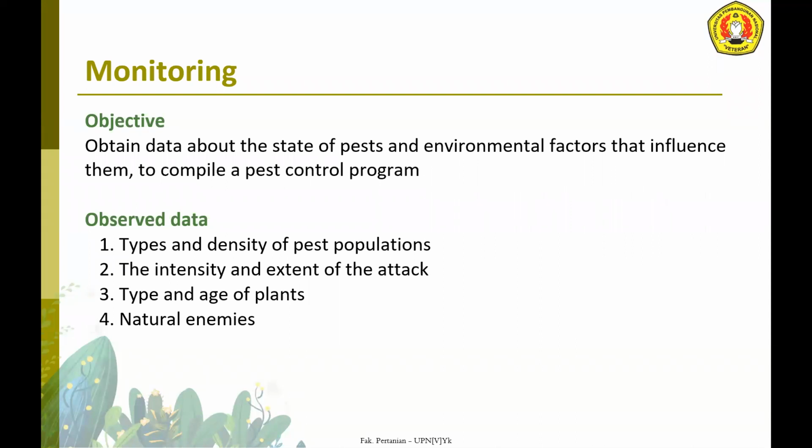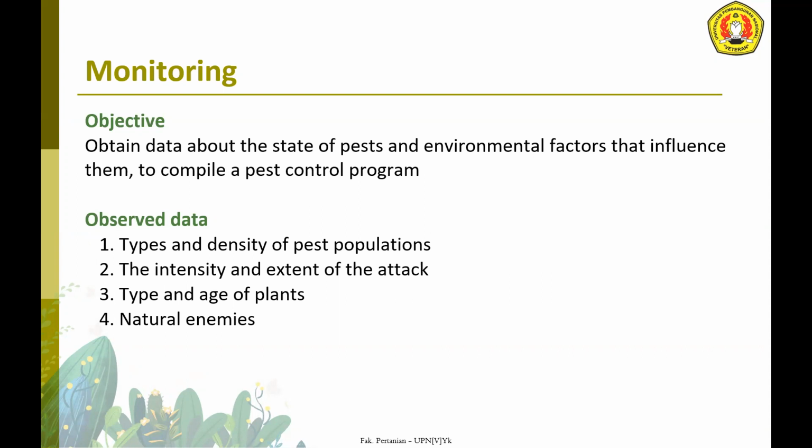The objective of monitoring is to obtain data about the state of pests and environmental factors that influence them, to compile the pest control program. Yang diamati apa saja? First is type and density of pest population. Species. What kind of pests that grow in your ecosystem? What kind of pests and how many are there?